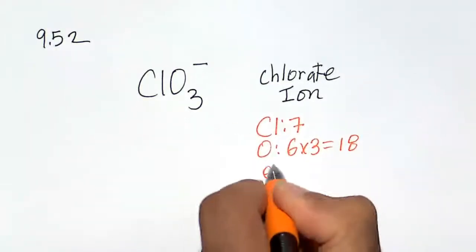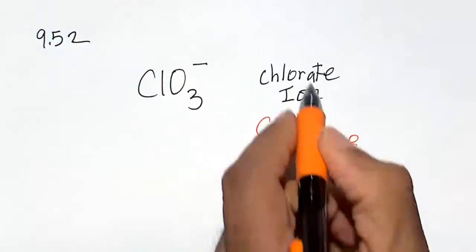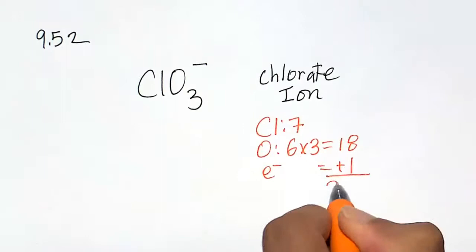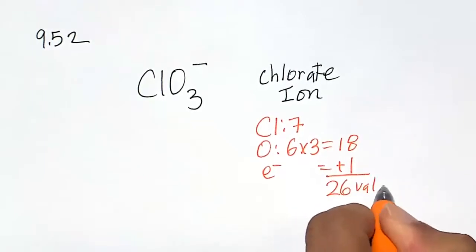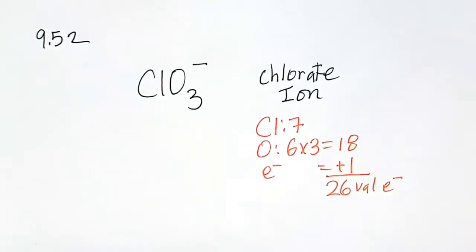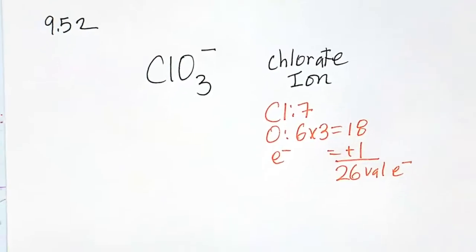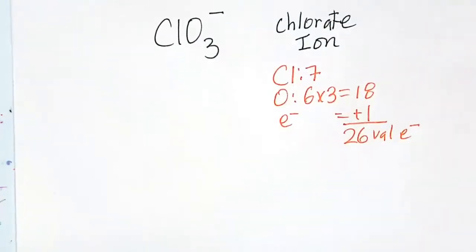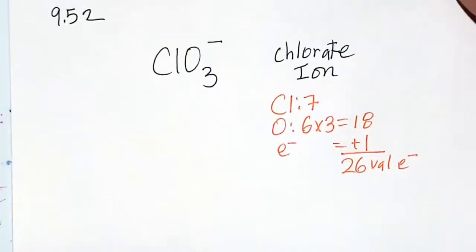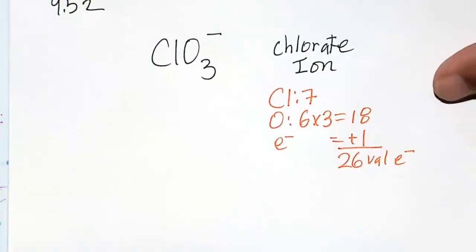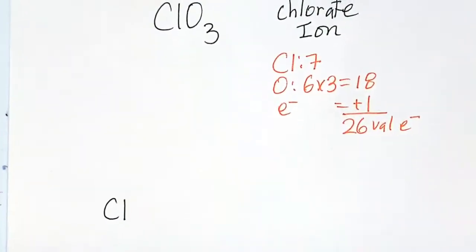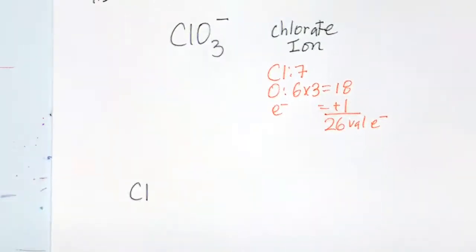And then that minus sign is indicative that this structure, in order to become the chlorate ion, has gained 1 electron. So our goal here is to get 26 valence electrons around the chlorate ion, or chlorate anion. Let's make chlorine our central atom, because we don't know which one of the oxygens is going to be center. So with chlorine as our central atom, we have 3 oxygens here. So let's remember one thing here.